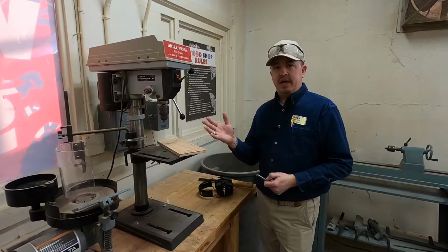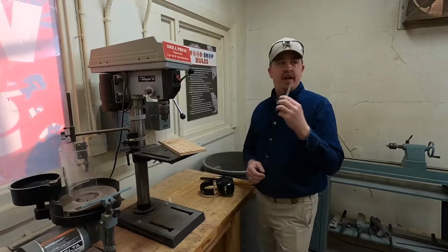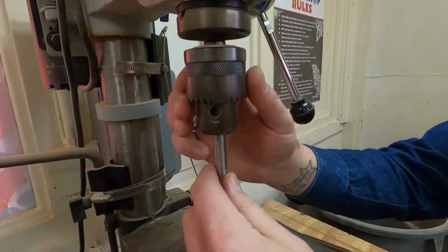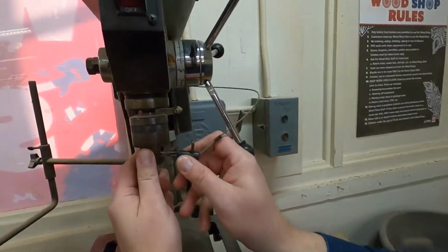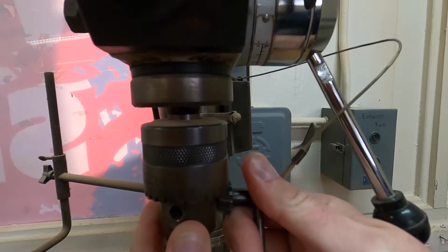Next up we have the drill press. So after you've selected the correct drill bit and asked your friendly staff member to get you that drill bit, you're gonna take that, you're gonna put it in here, into the chuck. You're gonna hand tighten it, and then you'll find the chuck key here, insert it in there, and then just make it a little snug, and then you're ready to go.